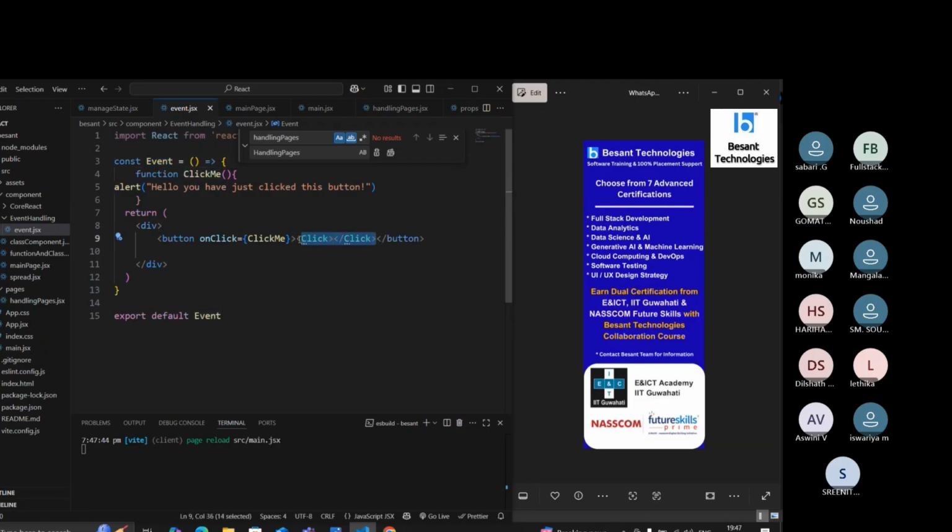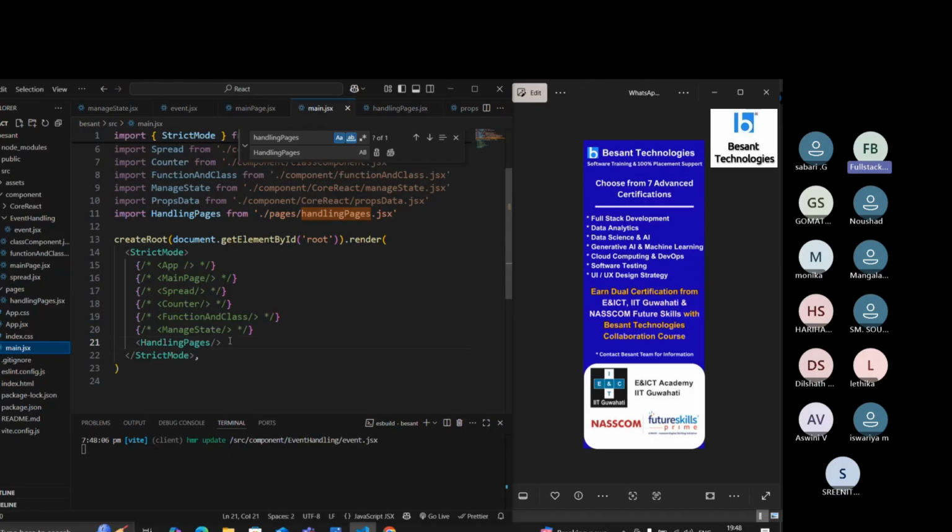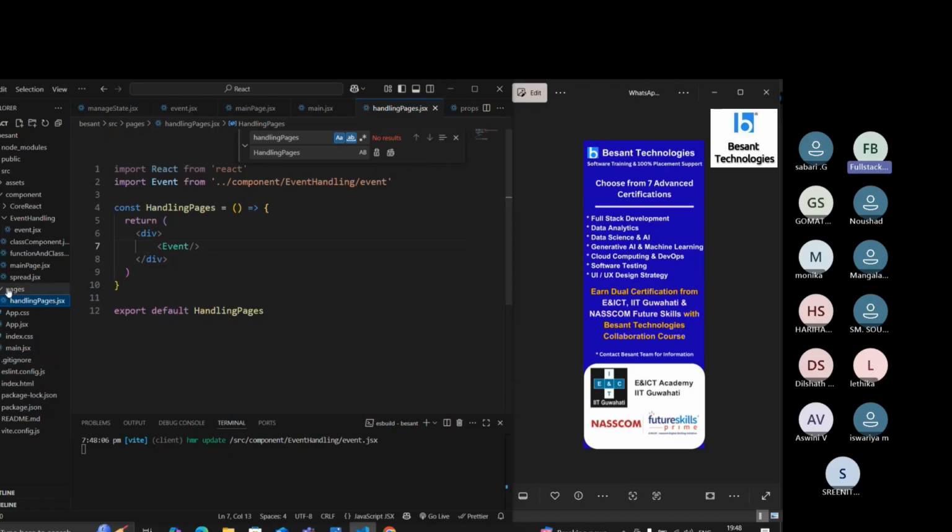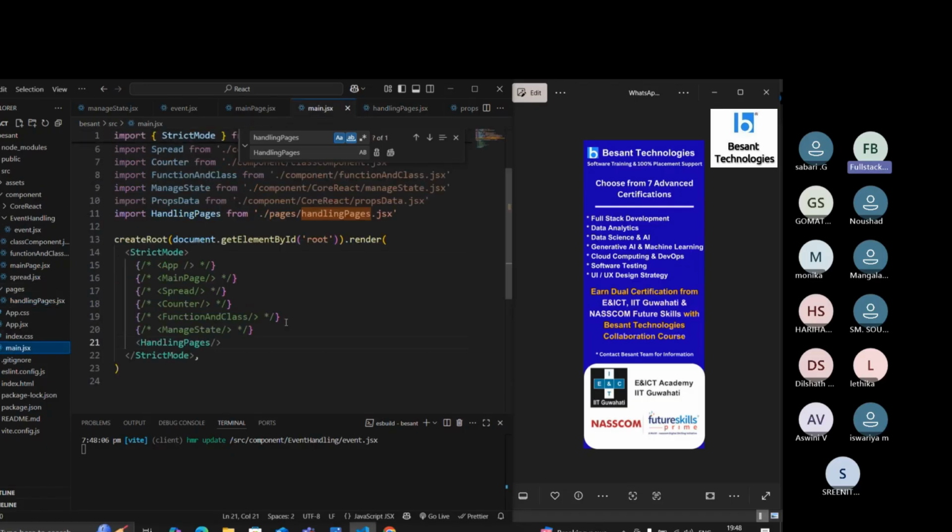Every time, in the main page.jsx file, whatever you do in other files, you have to add it here. For that one purpose, I just created a page folder. Here I'm going to import all the things, so only this page will be rendered, instead of calling each and everything frequently inside the main page.